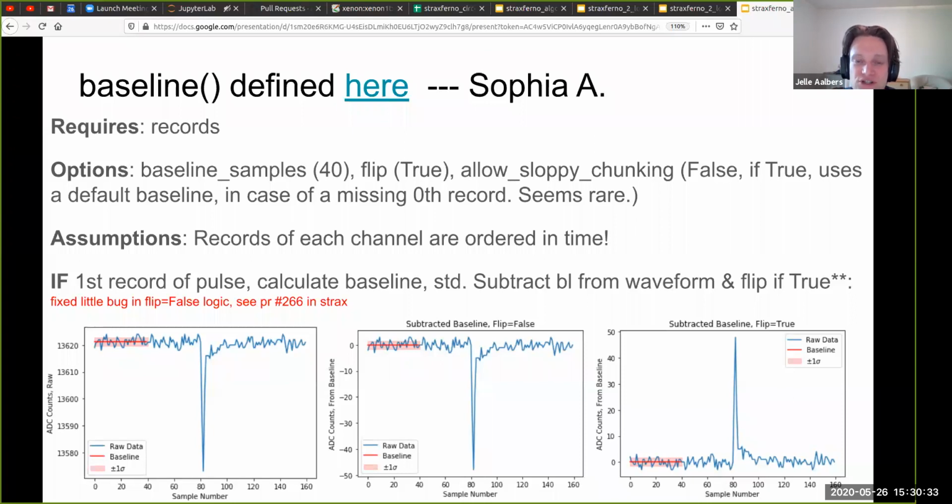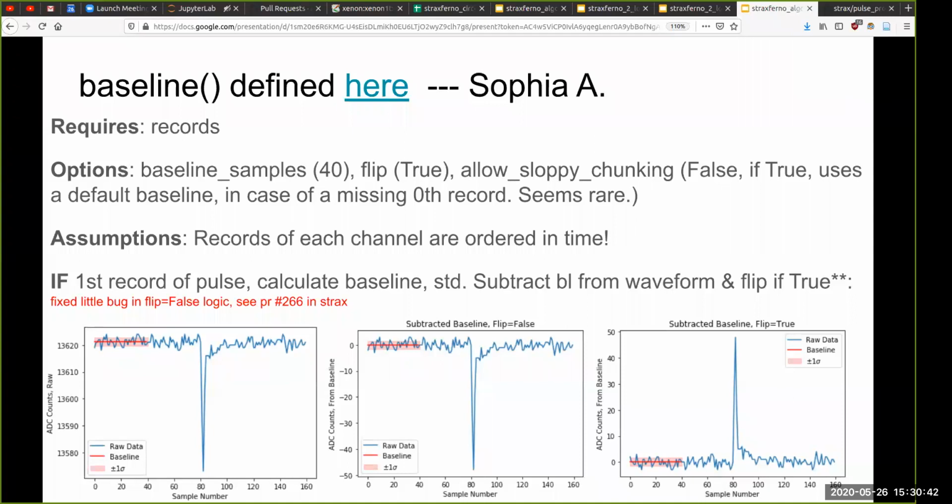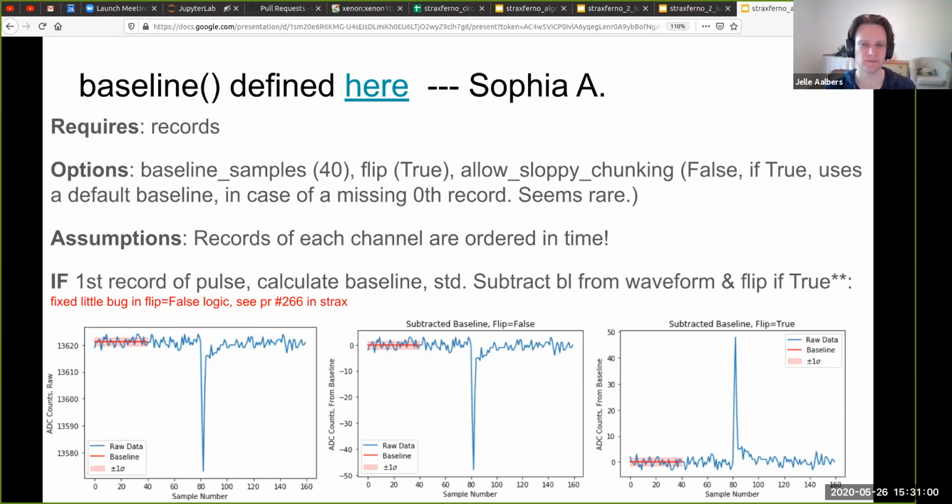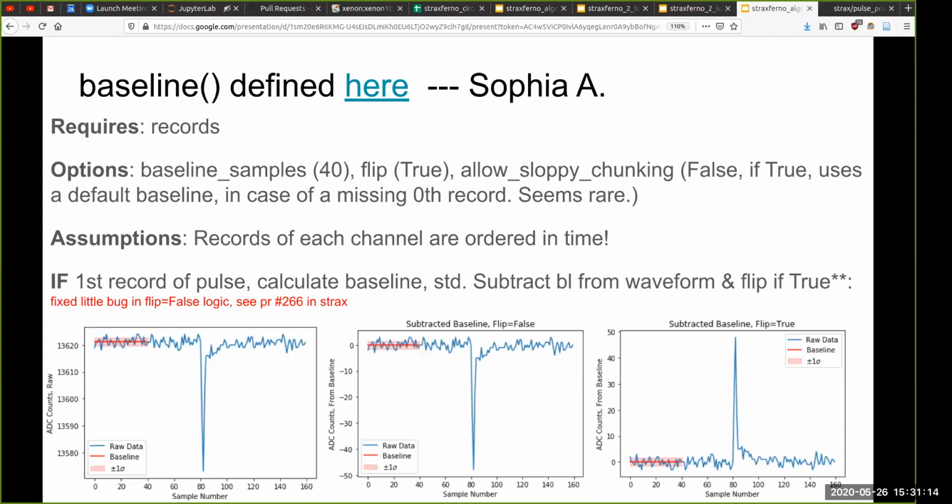Can I ask, Francesco, you also had a question. Yeah. To define the baseline, usually it should be the average of the waveform at the beginning, right? It's better to use the median instead of the average. It's much safer, I think. Yeah, we did actually use the median in pax. It's a bit more difficult to compute. You would have to keep more samples in memory, and it would be slower. So that would be safer, but we don't currently do it.